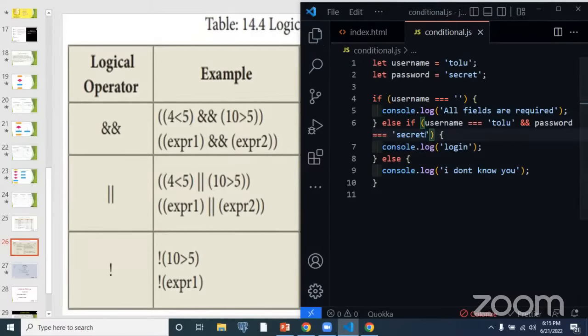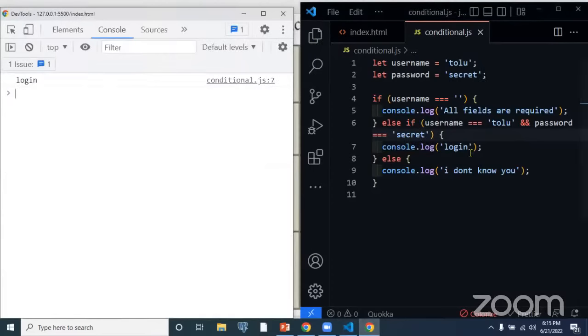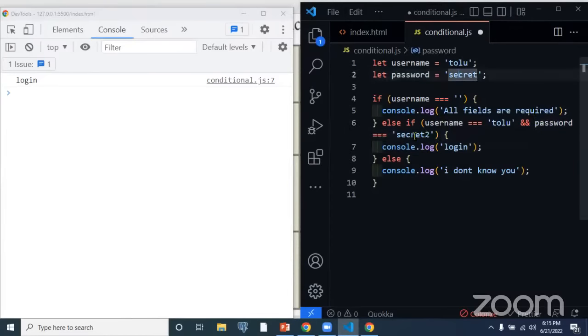So if I save now, login. But if I put something else there now, that means the password that I saved is secret, and I'm checking if the password is equal to this secret too. So if I save, I will not get it. That means I will get this one: I don't know you.